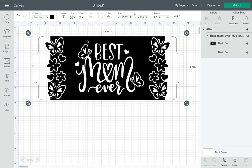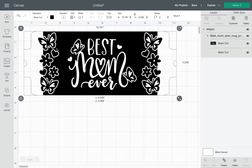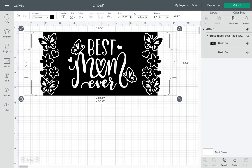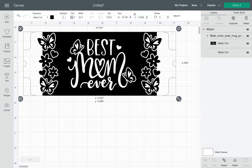Another thing I want to do is bring this up. I'm just going to manually do it — last time I showed you guys how to mathematically do it. And I want it to fit in the three grids. So I'm good with that. I have it set, this is how I want it. I'm going to go to make it.